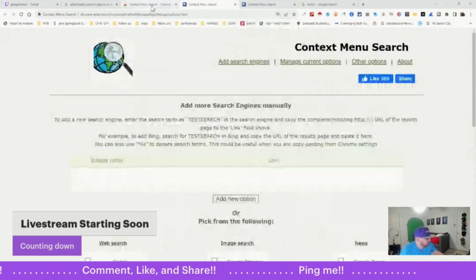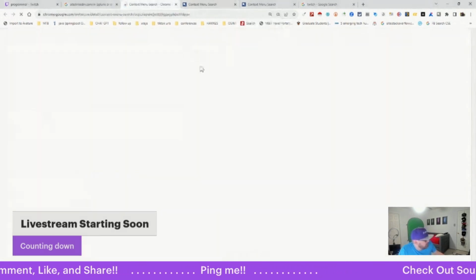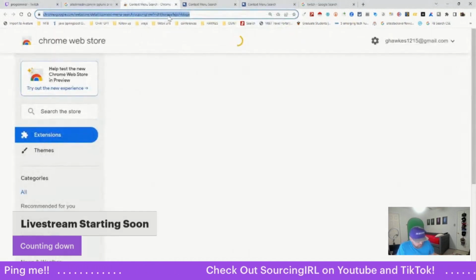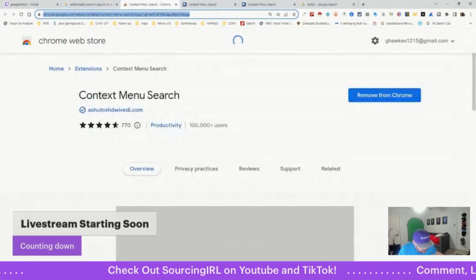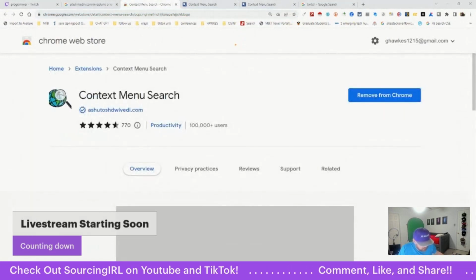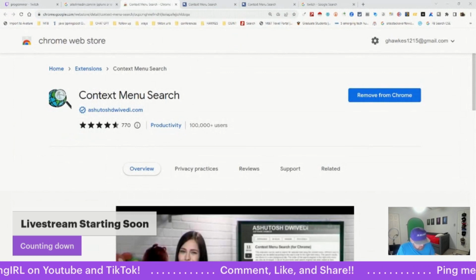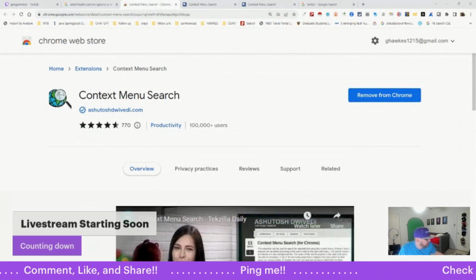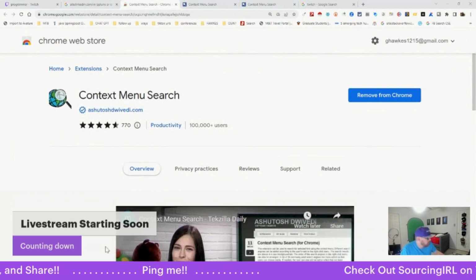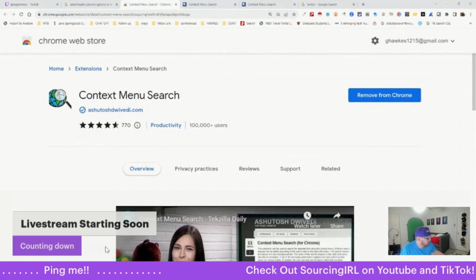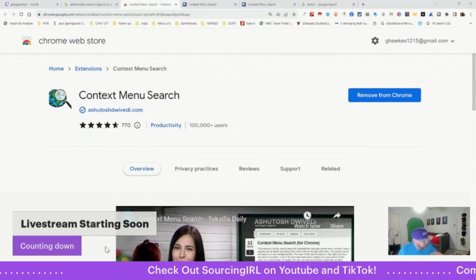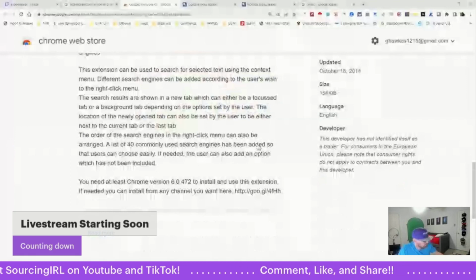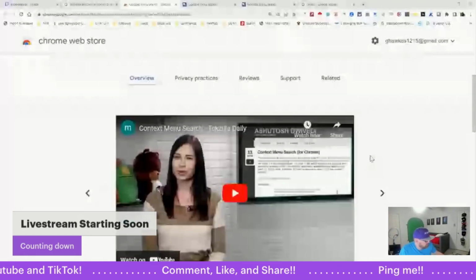Context menu search is a Chrome extension. I will drop this in there as well, so you guys and gals can look that up. All right, and it's right there. It's a way that you can search various search tools with the right click.